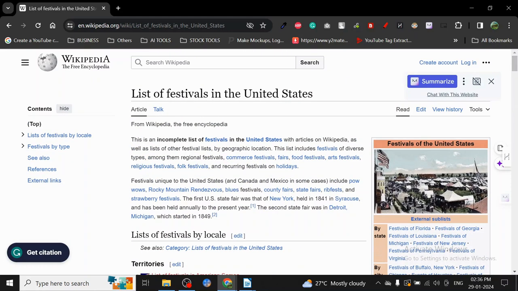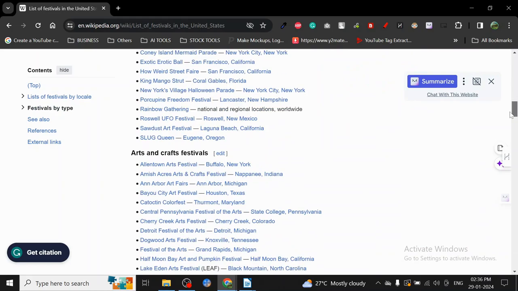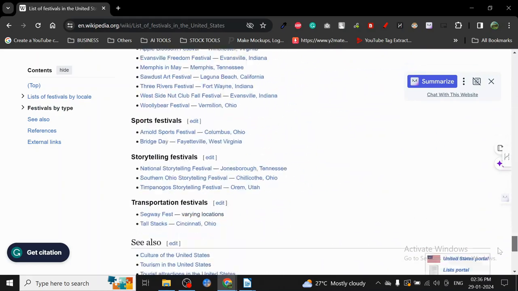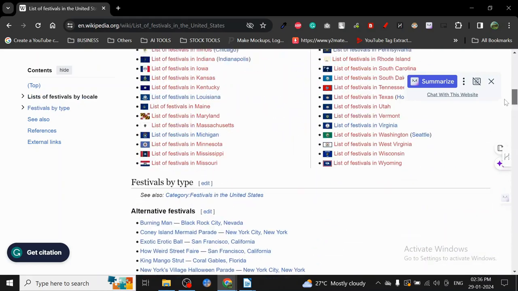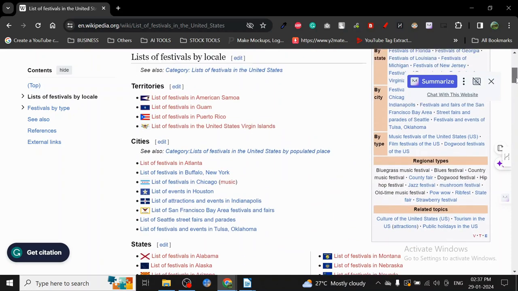One of the best sources, at least that I know of, is Wikipedia. In Wikipedia, you can just go here and you can see there's a humongous list. Now, here's one more benefit: whenever you make print on demand for a festival that is for a particular area, you can run very targeted ads there. So this is just amazing that you can search here.